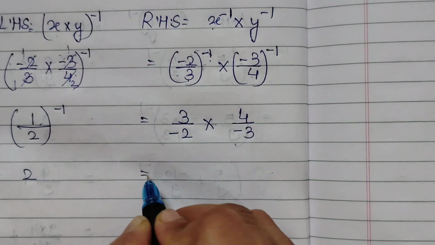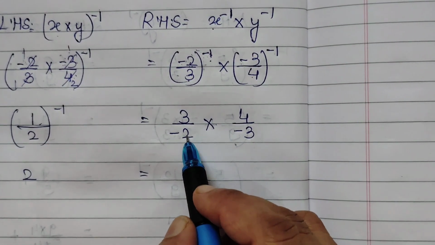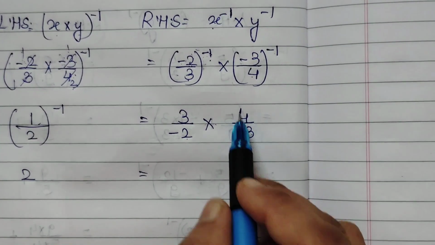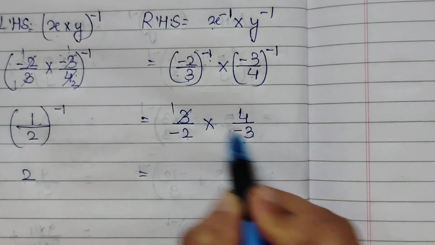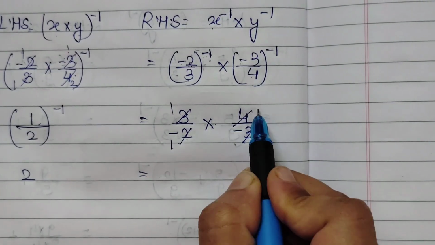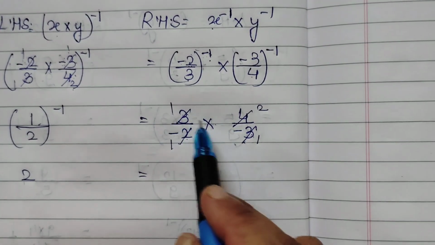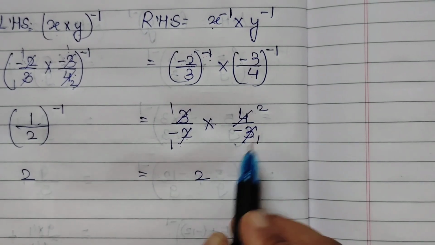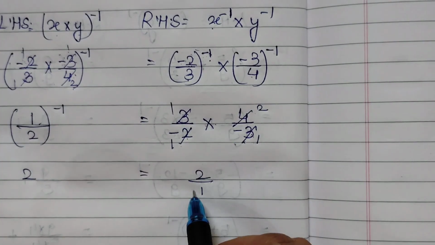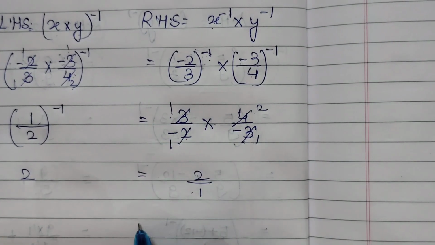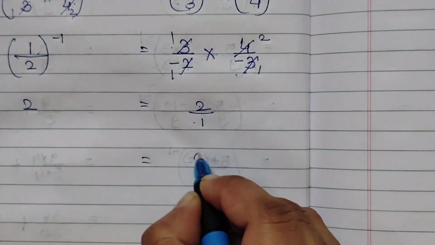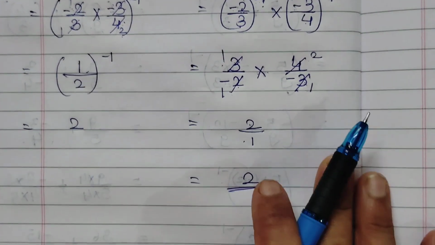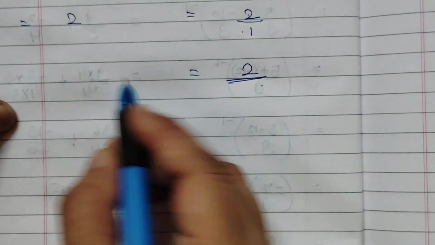Now here we will see whether anything is getting reduced. Like this nothing gets reduced, like this also nothing. See, like this 3 1s are 3, 2 1s are 2, 2 2s are 4. So what I get? 1 into 2 is 2, down I have only 1, and minus minus plus. Up plus plus plus. So 2 upon 1 is 2 only. So on the right hand side I got 2, and even on the left hand side I got 2. So my left hand side and right hand side are equal.